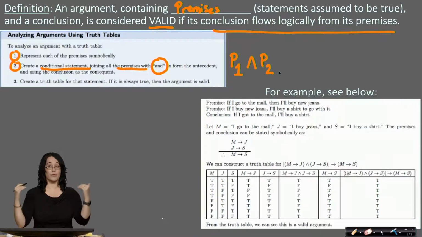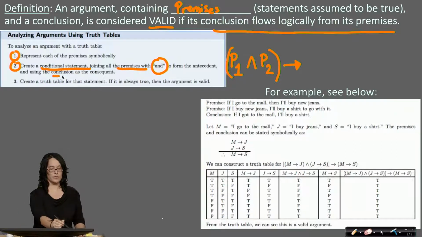Again, you can have more than two premises, but you need to connect all of your premises together as a conjunction. So premise 1 and premise 2, and if there was a premise 3 and premise 4, et cetera. But assuming that you just have the two of them, you want to group them up using your parentheses. That is the antecedent of our conditional statement. So if this condition happens, then something should follow. So we write our arrow next, if-then. What should follow? The conclusion. And I'm going to use C for conclusion.